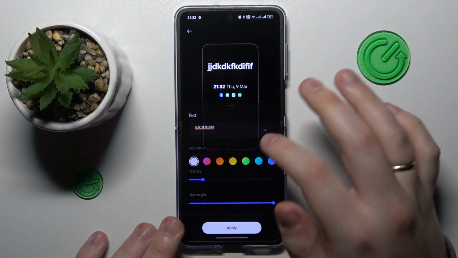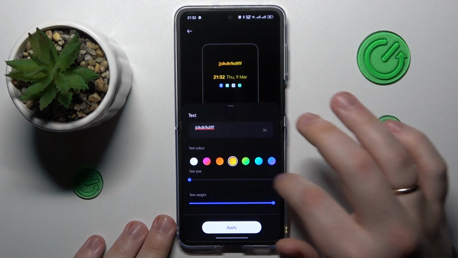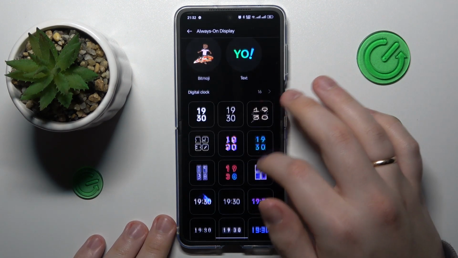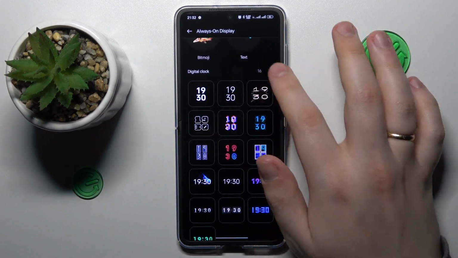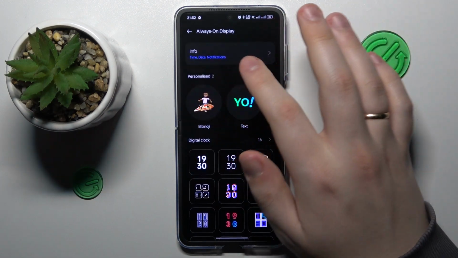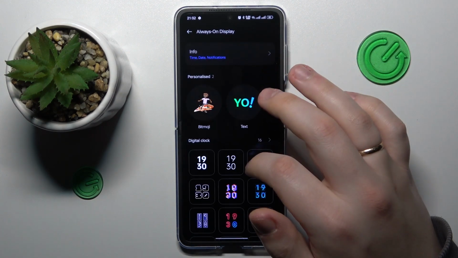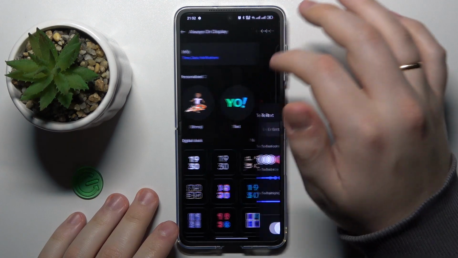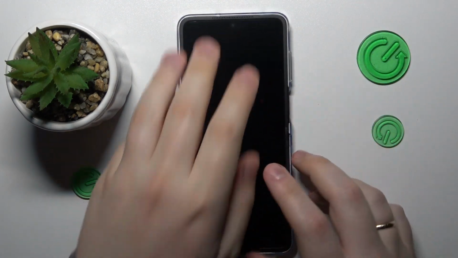Unfortunately, as you can see, the cover screen does not support image upload, but still, it is great to have some configuration in place. You can also change the clock design, or actually you can kind of have a picture by setting the Bitmoji as your cover face AOD.